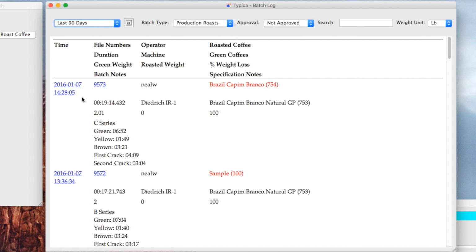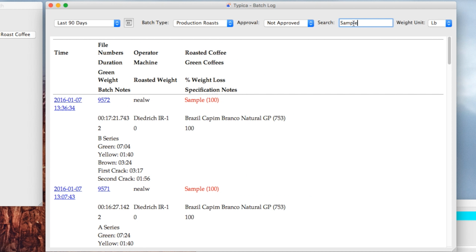I can change that to something longer, and I get some data. Alternately, I know that my roasted coffee item is sample, so I can just type that into the search box, and there's that. My sample item is item 100.